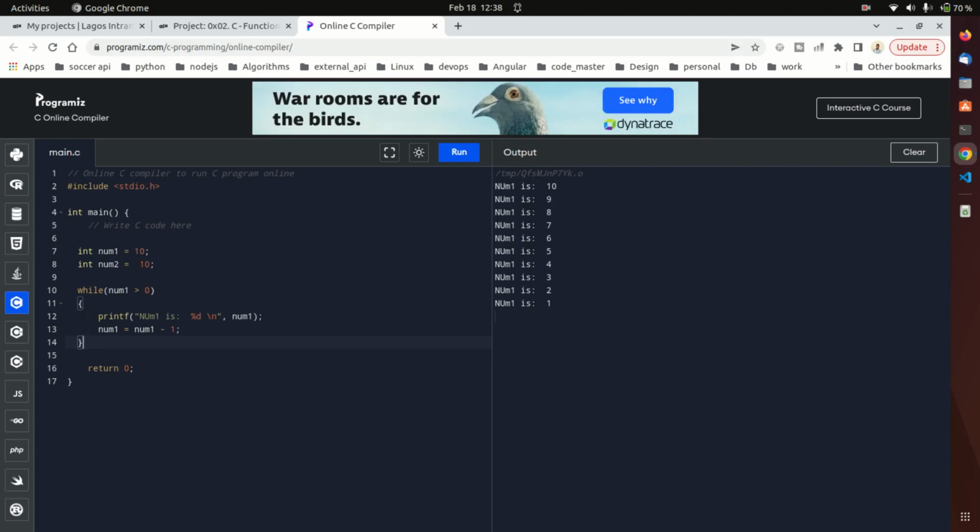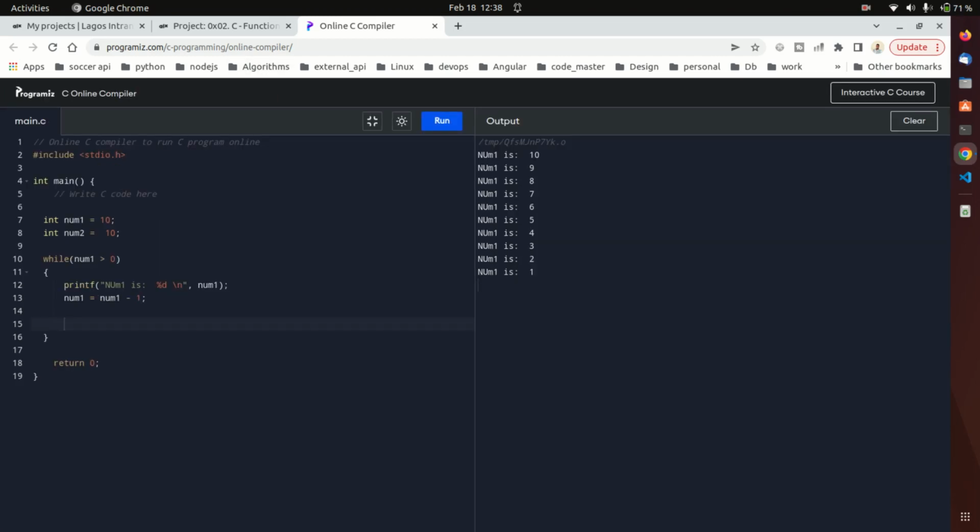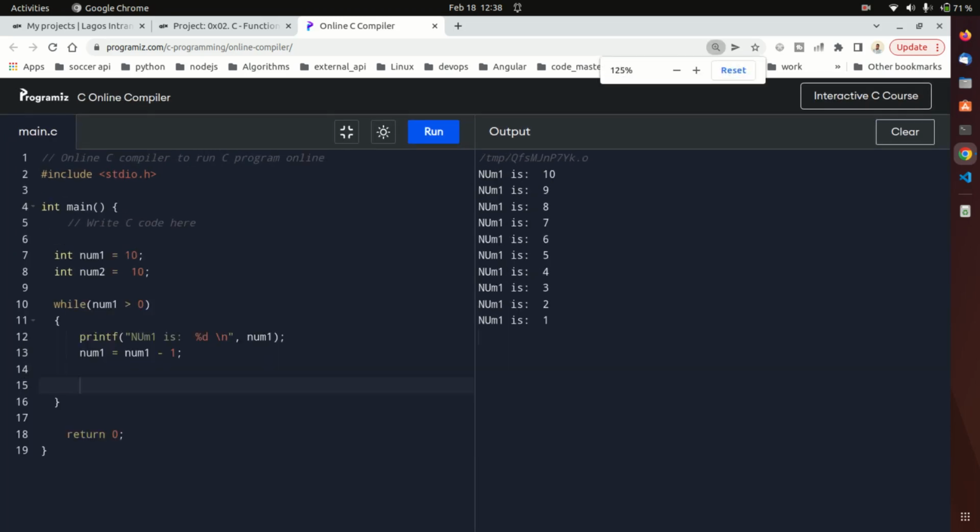So I need to define my while loop inside the parent while loop. Sorry, let me make this bigger so that we can see. Okay, I think this is better. I'm going to define my while loop inside the parent while loop, so we should have a parent loop and an inner loop.